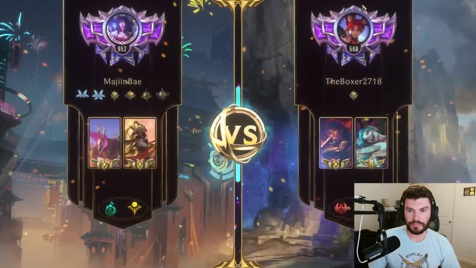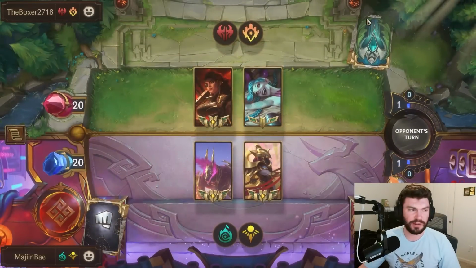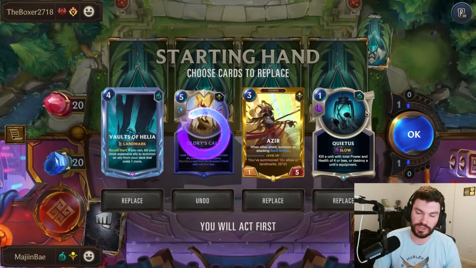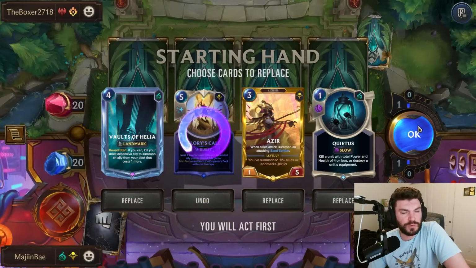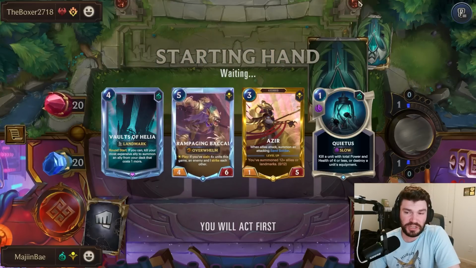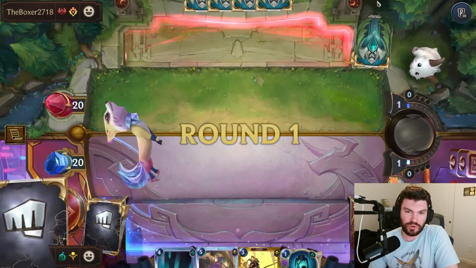Jesus. Okay, Samira Jinx. This matchup can be tough. This deck's very fast. We really need to find our early interaction. Quietus is good. Azir is okay. I think I'm going to keep him because we have Quietus and he's a 1/5. That's basically it. Hoping to find a little bit more early stuff.